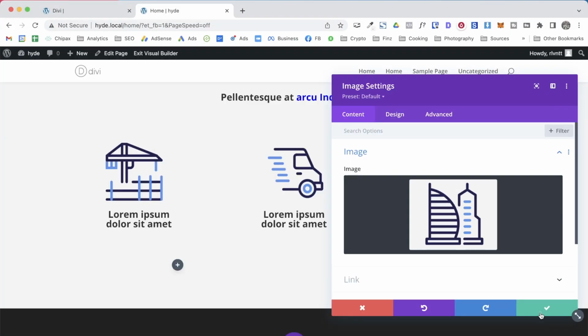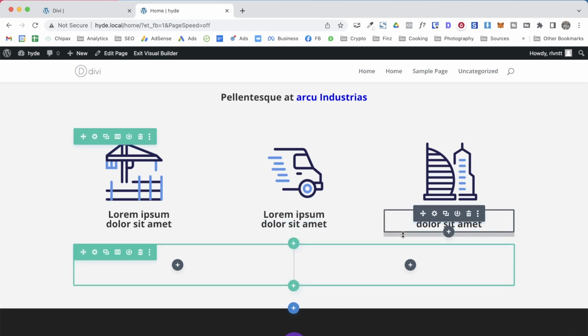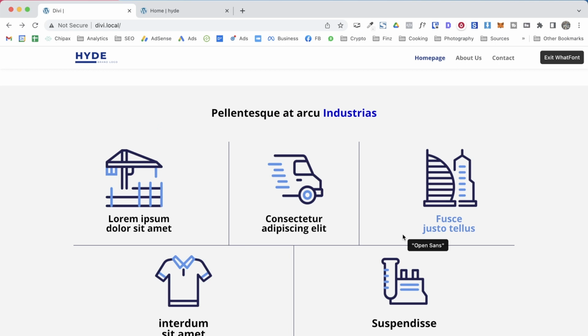I'm not going to bother changing the text because I don't want to waste time doing that, but you already know how to do it. So it's super simple.